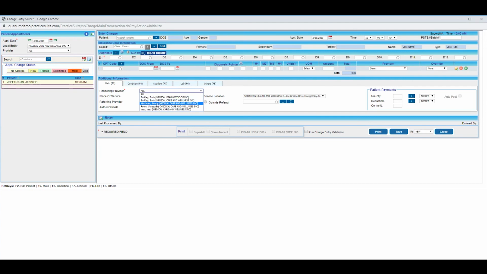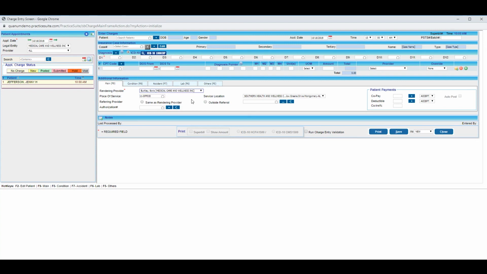The second provider, which is James Morrison, is only linked to one legal entity. So if I use this provider, Boris Berkeley, with medical diagnostic clinic, it would use whichever information is saved on that legal entity. Whereas if I use Boris Berkeley with the medical care and wellness clinic, it'll use that clinic's billing information.